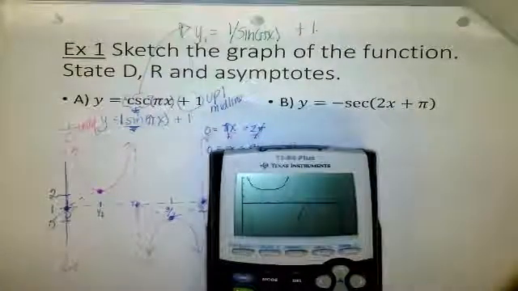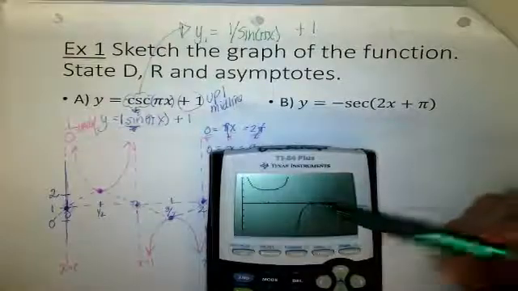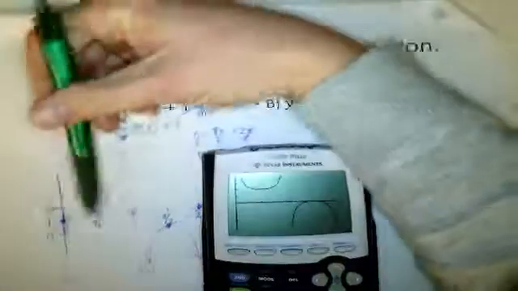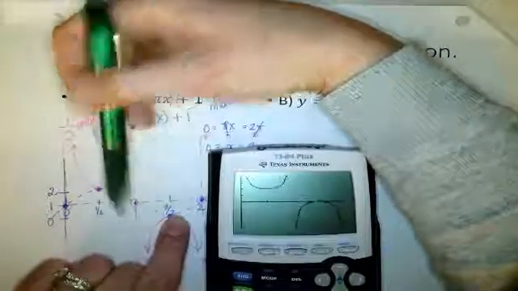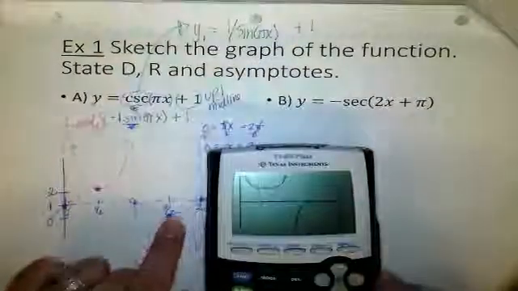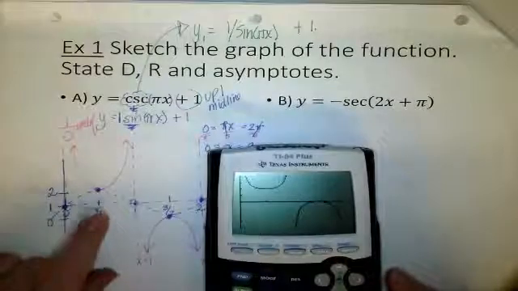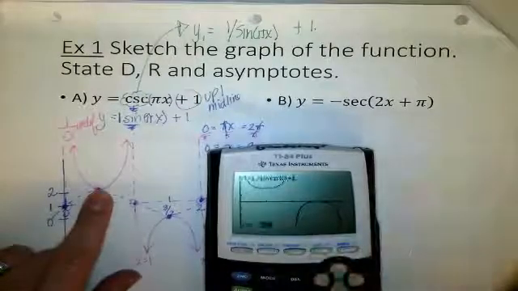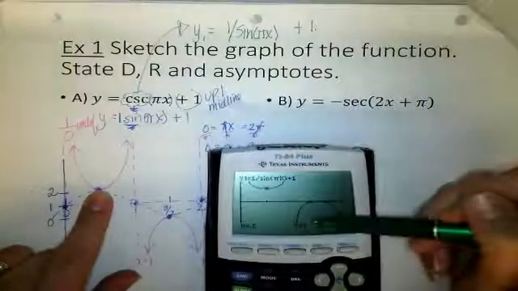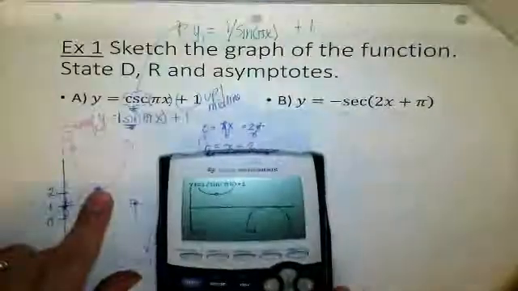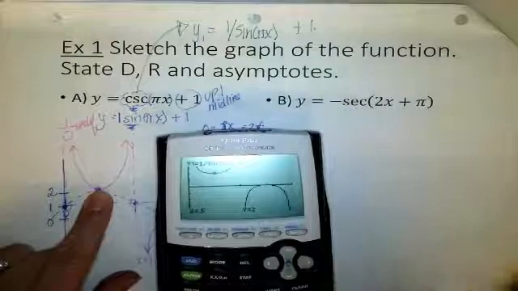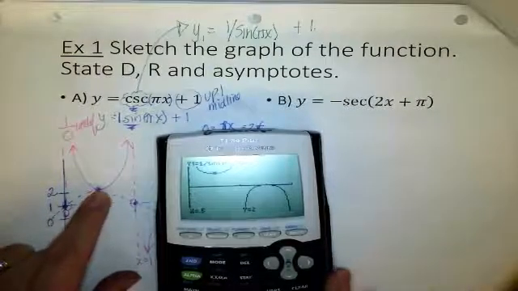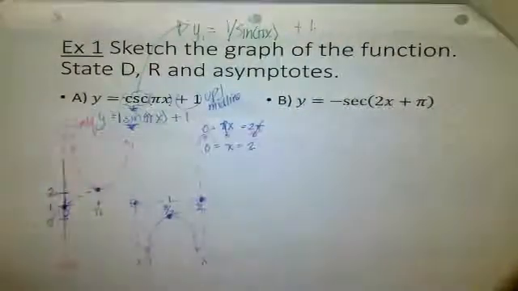Pretty good. Now it looks like this is touching at 0 on the x-axis, and we actually are as well, but I just drew in my midline instead of my x-axis. We can check our points here. This is the point 1/2, 2, so I'm going to trace with 0.5, and I do get an output of 2. There it is. There's the sweet spot. All right. So pretty good.